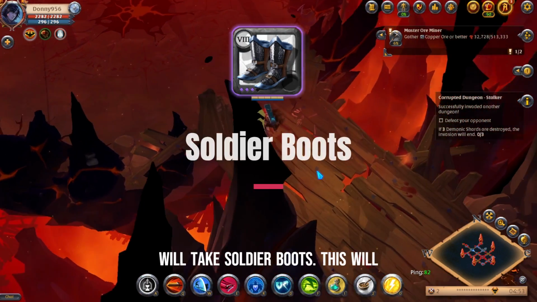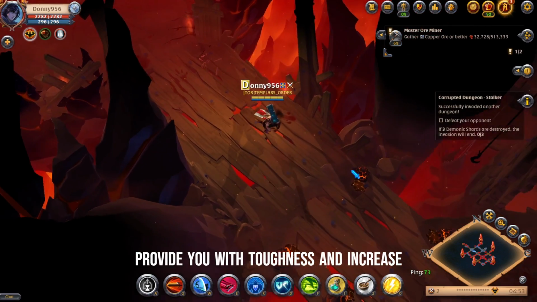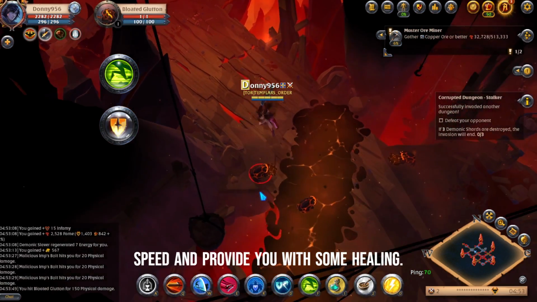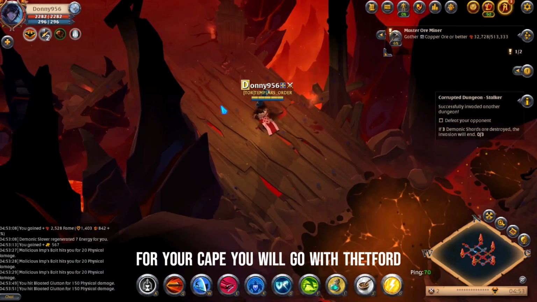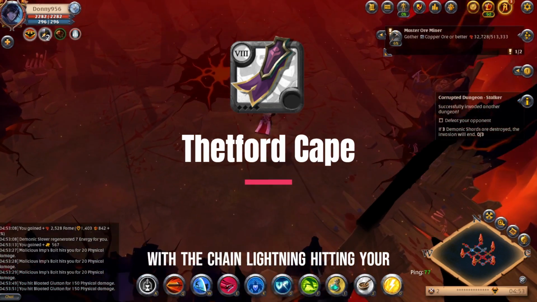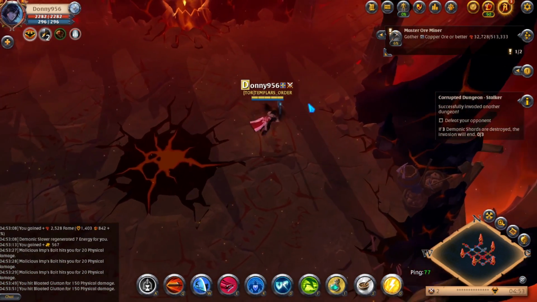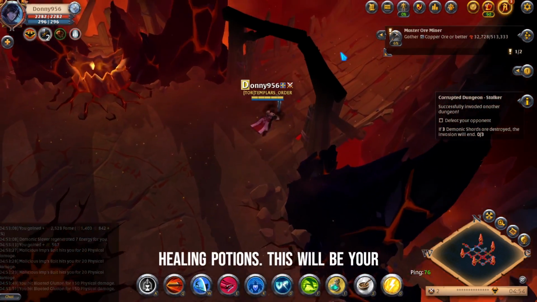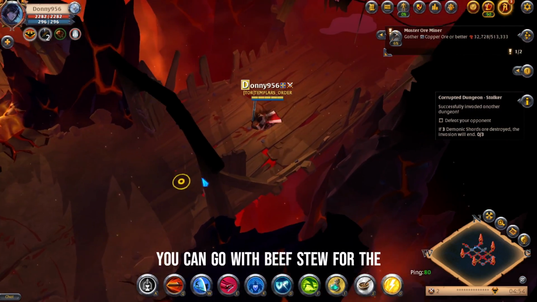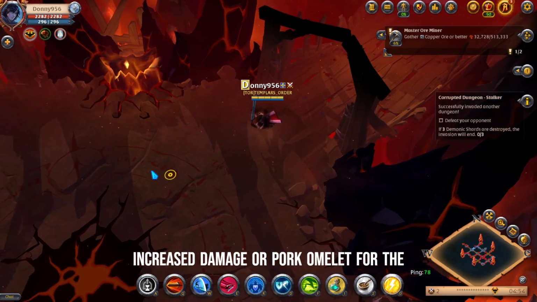For your boots, you will take Soldier Boots. This will provide you with toughness and increase your defense, as well as Rejuvenating Sprint, which will boost your movement speed and provide you with some healing. For your cape, you will go with Thetford Cape. This will do some initial burst damage with the Chain Lightning, hitting your enemy. For your potions, I like to go with either Resistance Potions or Healing Potions. This will be your preference. When it comes to your food, you can go with Beef Stew for the increased damage or Pork Omelet for the cooldown reduction.